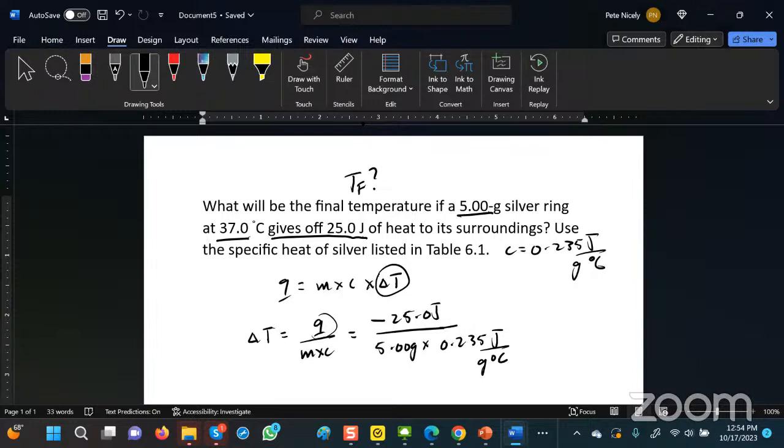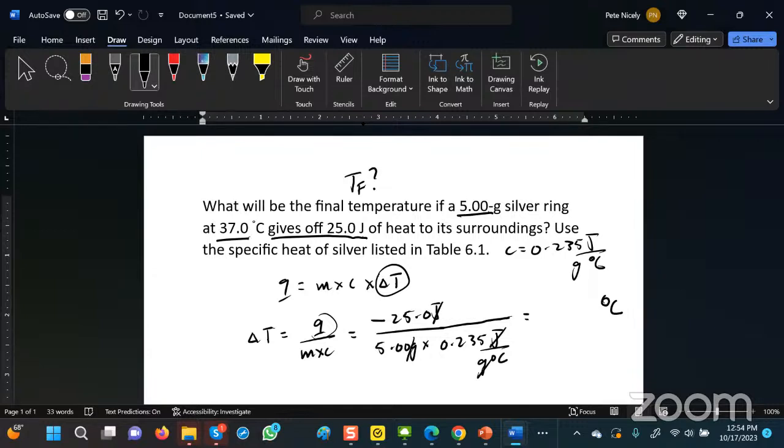And please, I'm quite sure I've said this before, but I'll say it again. When you're setting up your equations, make sure you include your units as a part of the whole setup, because as you're going to see here, you can see how the units will cancel out. So the only unit remaining here for the change in temperature is degrees Celsius.